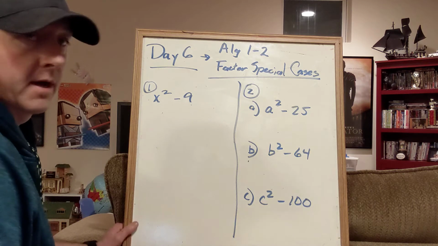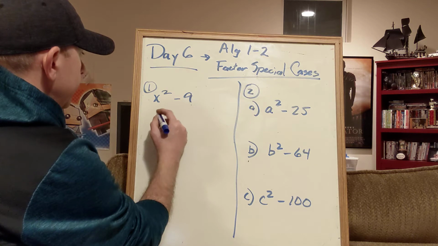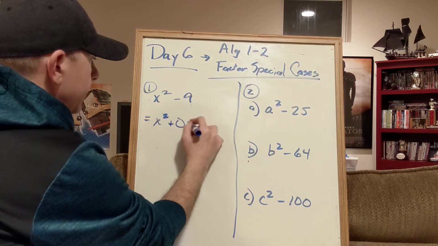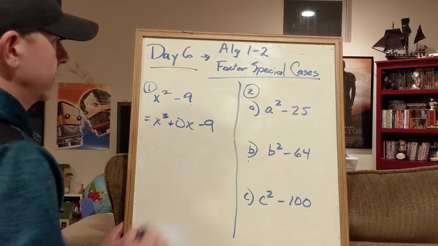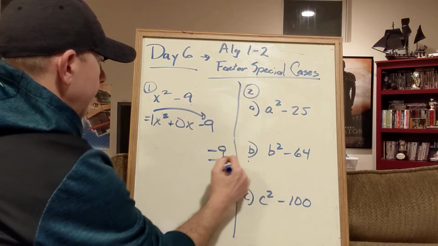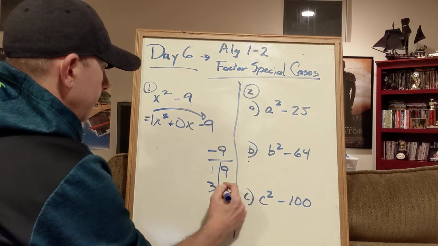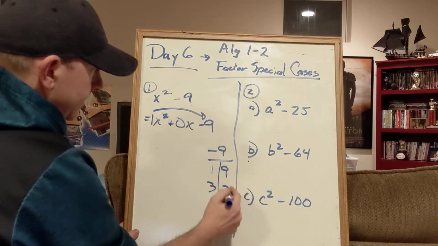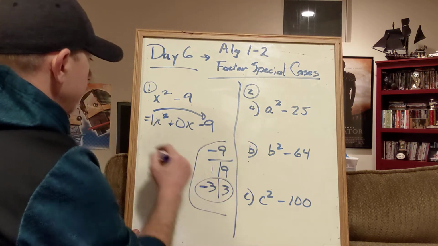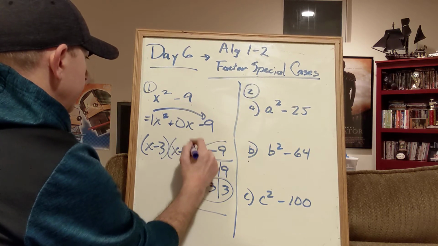So in the past, what we've been doing when we had a trinomial, obviously this is not, but I'm just going to compare this to something. This would be like having x squared plus 0x minus 9. In the past, a would be 1, a times c is negative 9, and we would look for factors of negative 9 that combine to 0. So you've got 1 and 9 or 3 and 3. If it combines to 0, we can make it a negative 3 and a positive 3, and so our answer ends up x minus 3 times x plus 3.